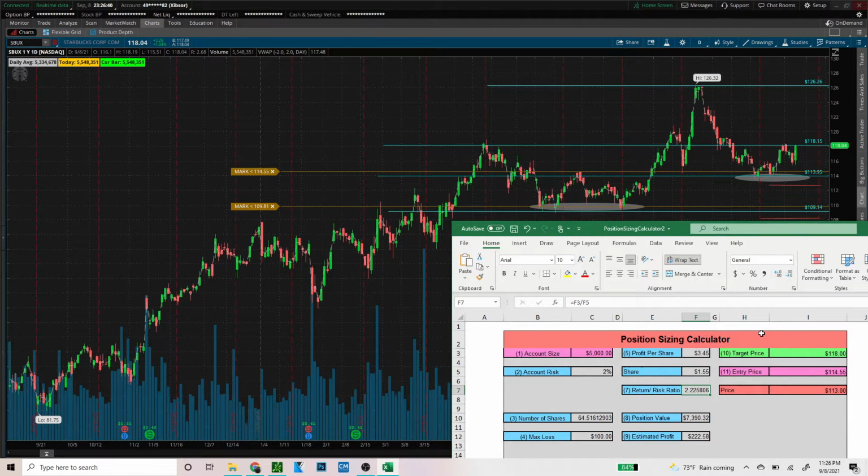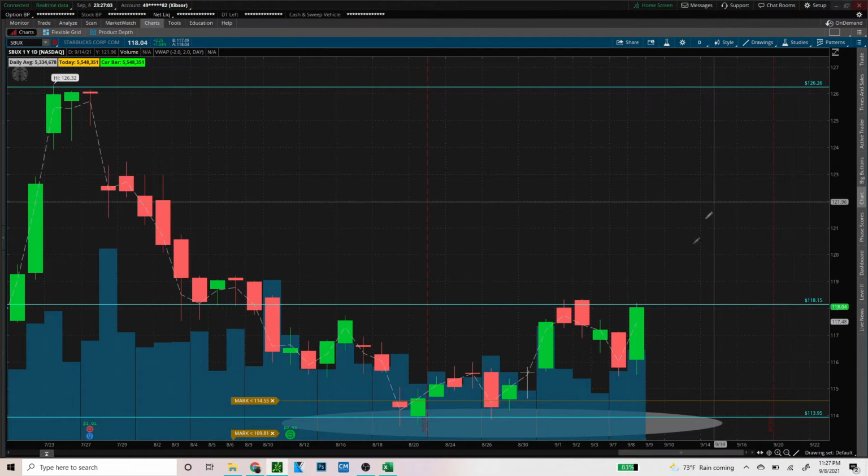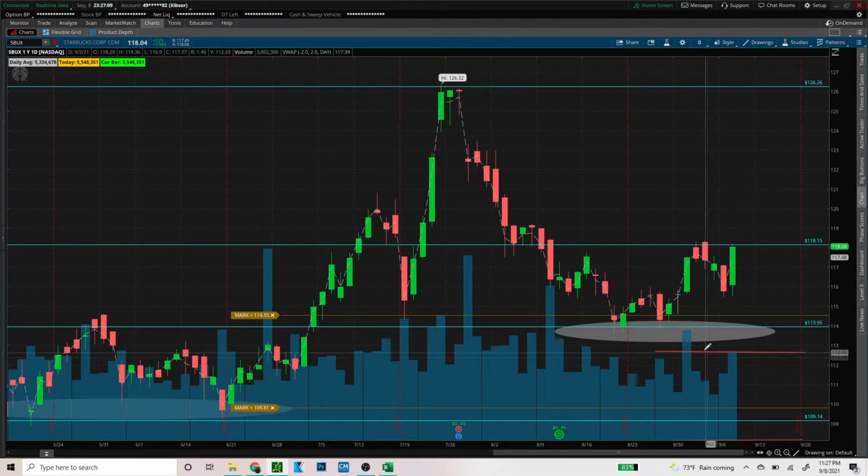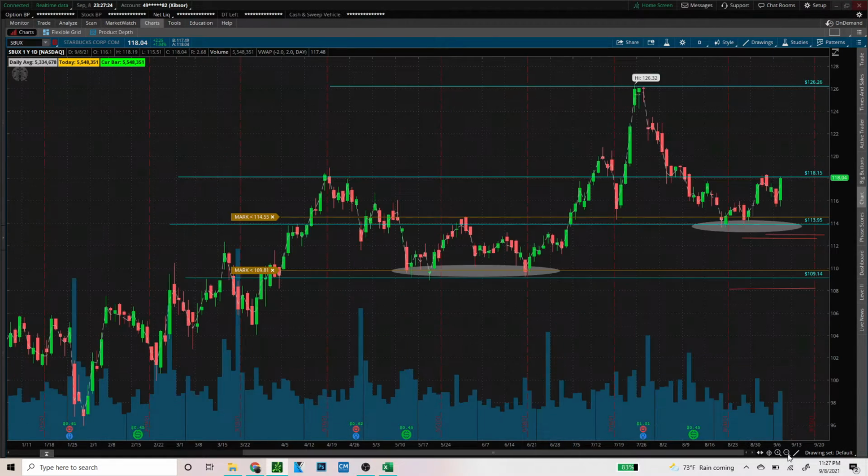But understand, when you're tightening up your risk and you're loosening up your target, it can create some issues. Just make sure when you're looking at the chart, you're not making it super tight where it's going to run into issues, or it may not work exactly how you want it to because you made your risk too tight. So just be aware of that. But in this scenario, 113 is fine for stop loss because it's still away from noise, as you can see. So that's not that bad. And 118 is still fine to give you that nice risk to reward ratio. So that's what we're looking for when identifying our risk. How to manage risk.